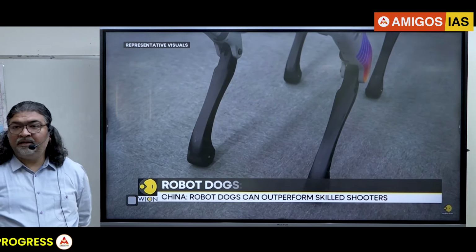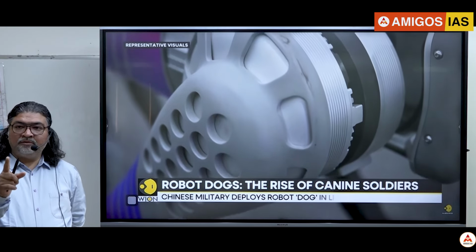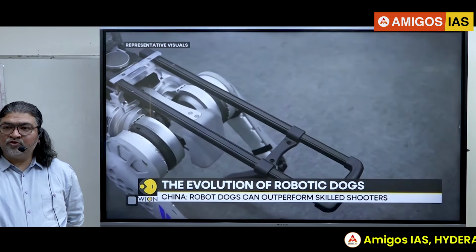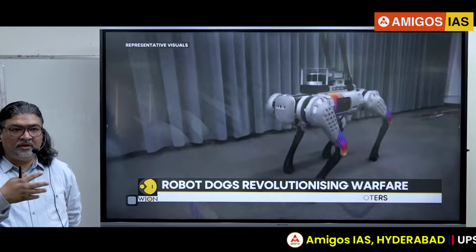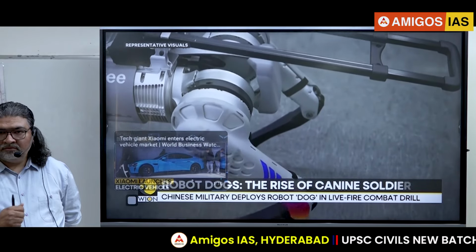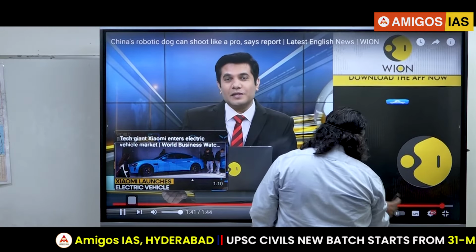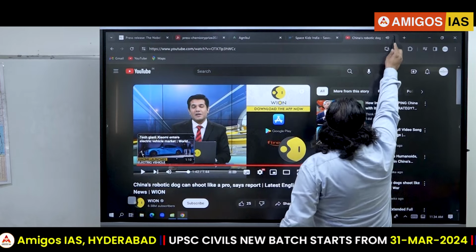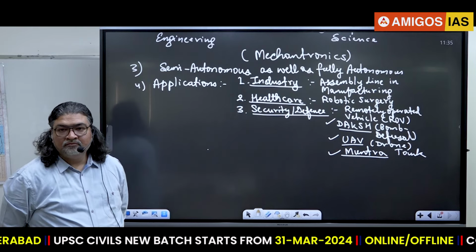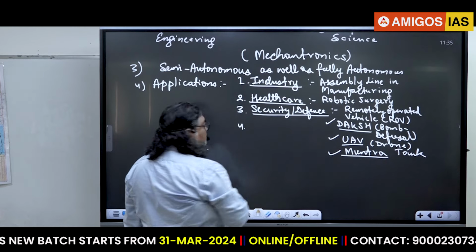Now this type of dog will have sensors and will be able to detect humans. But again the question was raised that this type of robotic dog can even be dangerous to innocent people. See how that technology will know whether a person is an enemy or a friend. It is just trained to kill the human. So that is where the concerns are coming. This is what I just played here, that you have to be aware of this military aspect of future warfare. Now I am coming to another one. Now tell me, what is another fourth application? There are a lot of applications.